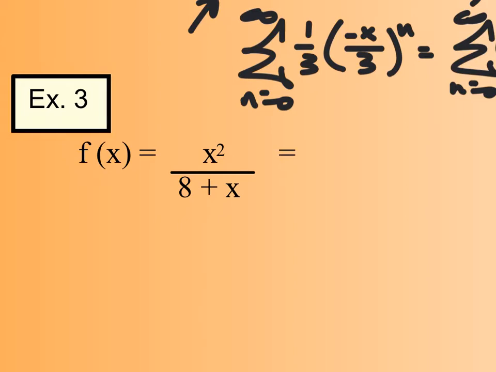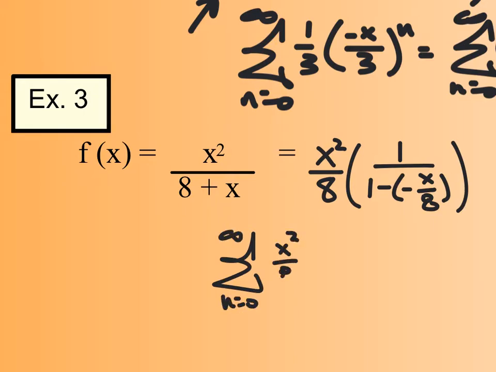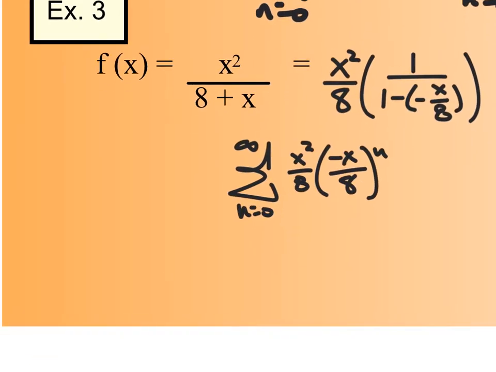Alright, so I can factor out a variable. I'm going to factor out an 8 as well. That leaves me with 1 over 1 minus a negative x over 8. So the summation notation on that would be the following, and that can be cleaned up as well. It's a bit mind-boggling to think that these two would be equal, but there are some parameters on when they're equal, right? When that function can be represented by this power series.